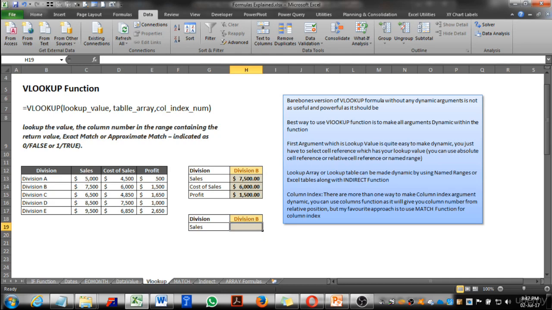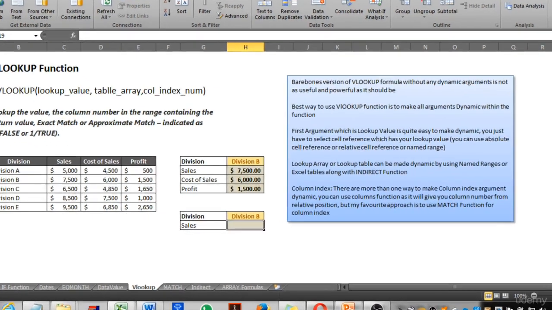Now we are back to our original VLOOKUP formula sheet. Here I'll be explaining how to use the VLOOKUP function along with the MATCH function. We'll be using the MATCH function in the column index of our VLOOKUP parameters. In our previous example, we hard-coded the column index value, like 2 here, 3 here, as you can see here, column index. Instead of that, we'll be applying the MATCH function to derive that column index dynamically.